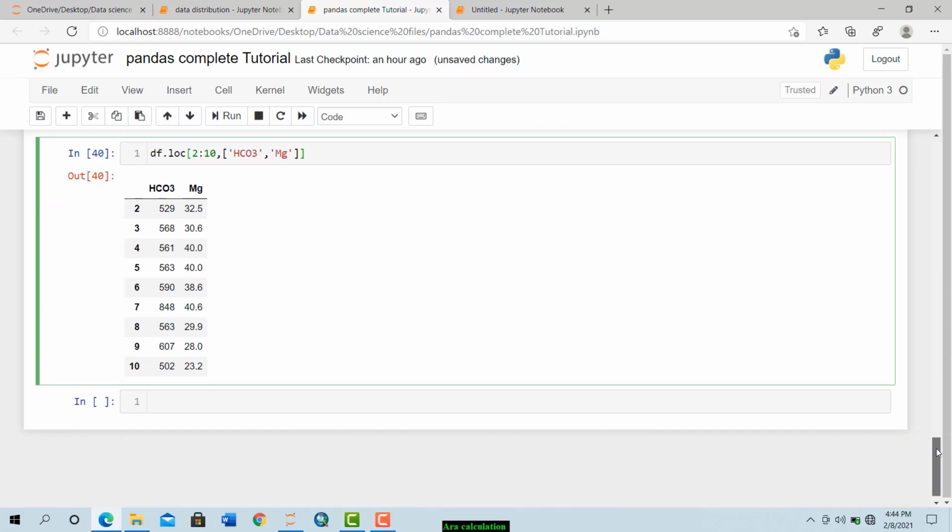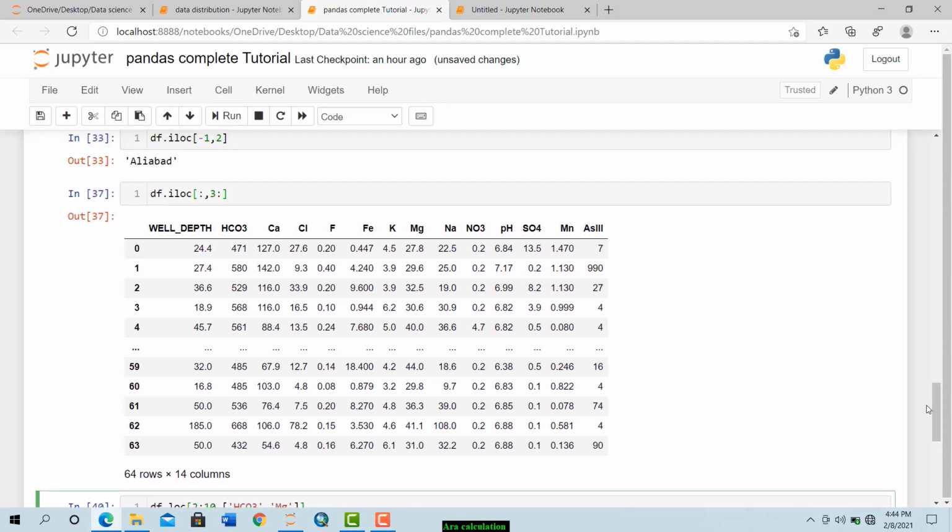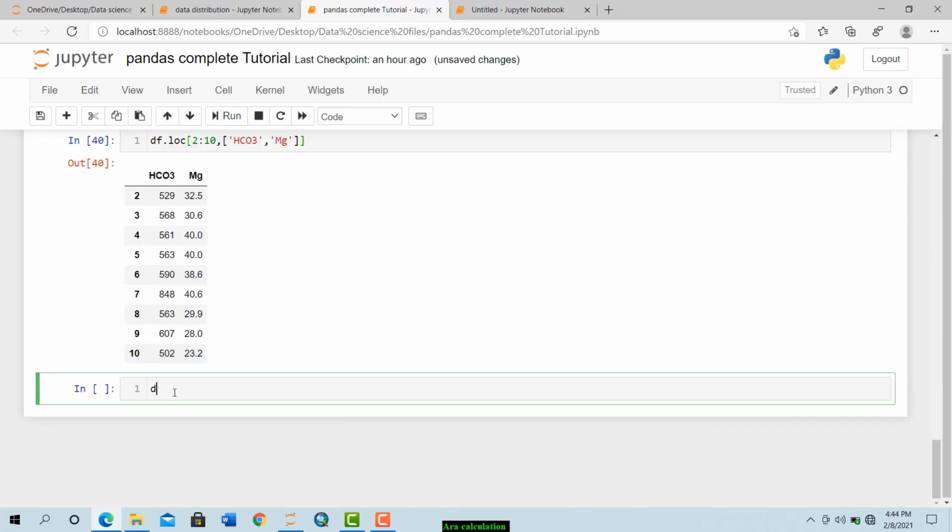How about Boolean indexing? Let's say you want to know calcium concentrations, you want all the rows where the calcium concentration is more than 88 milligram per liter. So how can I do that? What we will do is Boolean masking. So df.loc, we are using loc because we will pass a column name. Again df dot column name, that is our calcium. The same thing can be done within square bracket syntax. You want concentration greater than, let's say, 88 milligram per liter. Let's see how it turns out.